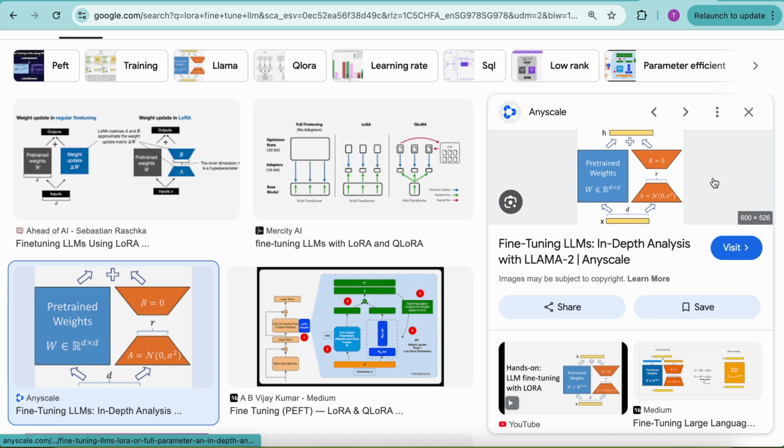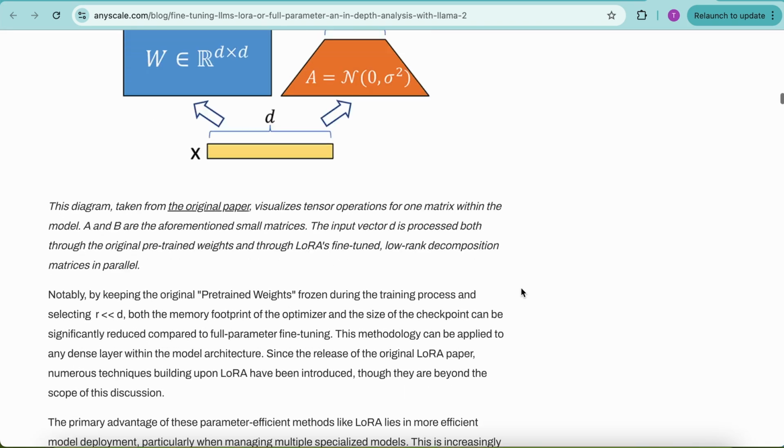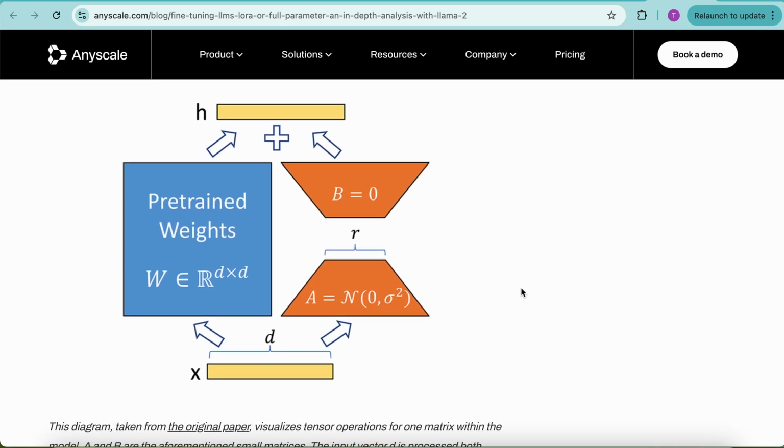So in LoRA, if you look at this image here, let me make it maybe a bit bigger. In LoRA, it basically replaces each of the linear layers. So let's say the original linear layer has dimension d by d. It will add another layer into this original linear layer.